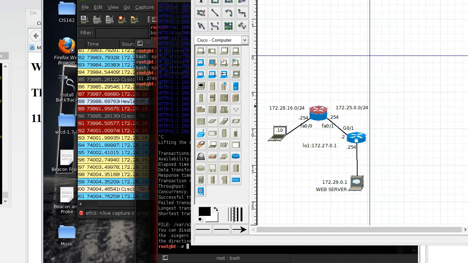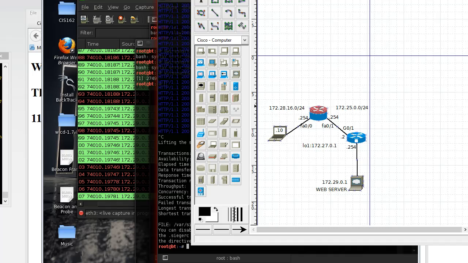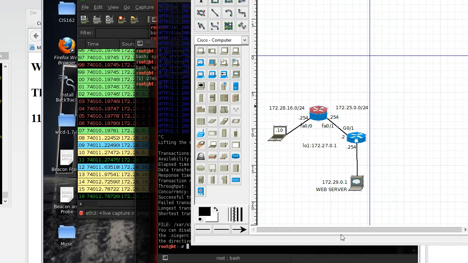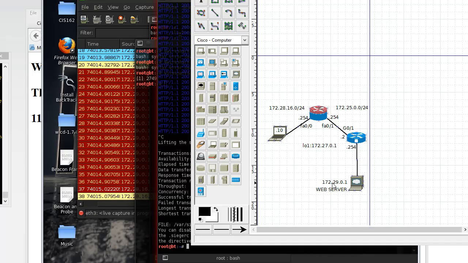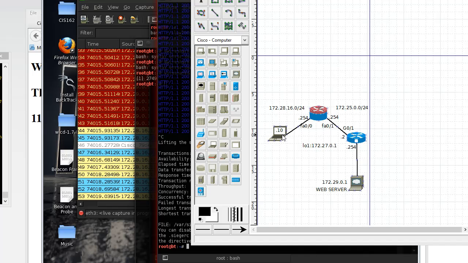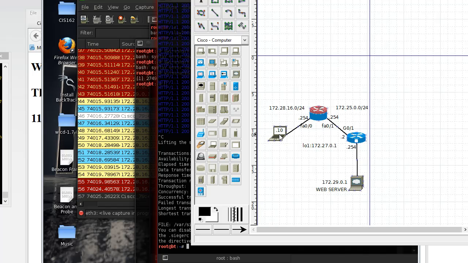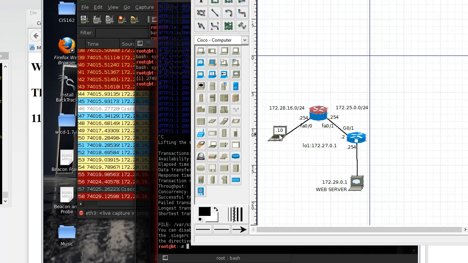Let's say if you're in music, you want to adjust your amp. You can basically turn the dials down to adjust it towards your web server and how to protect your own web server. Basically, I'm running an IIS web server at 172.29.0.1. I'm going to attack that web server using a denial of service attack launched from Backtrack, either Siege or Slowloris, one of those two denial of service attack tools.